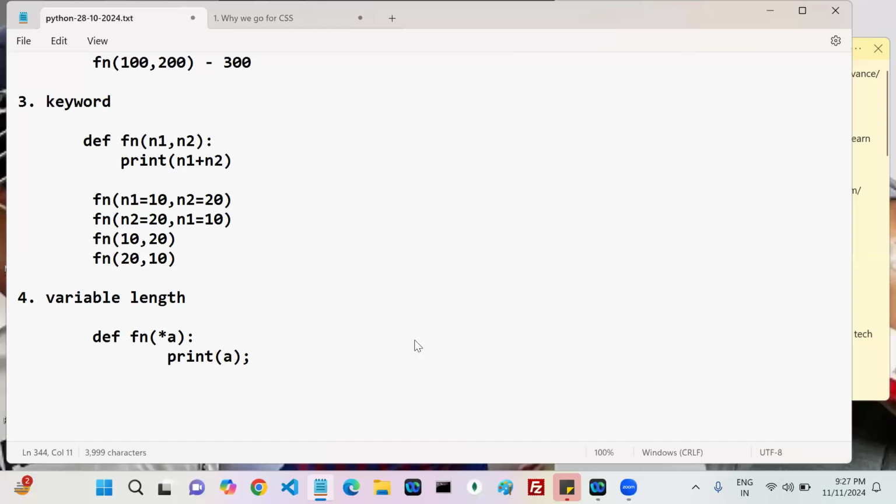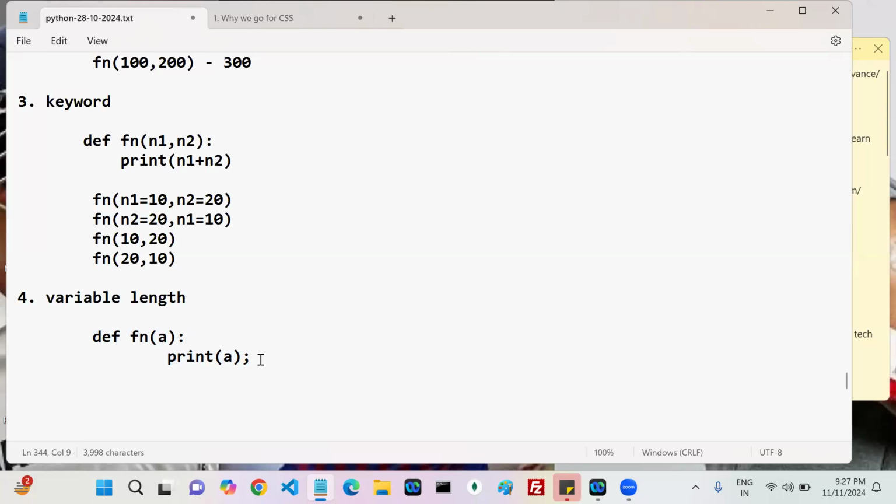Last session we discussed it, right? That particular argument name is what? It's not a normal argument, right? It is a variable length argument, yes or no? Now, this particular A can hold any number of values or not.